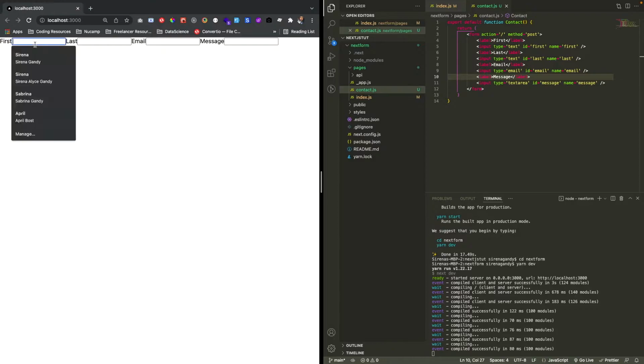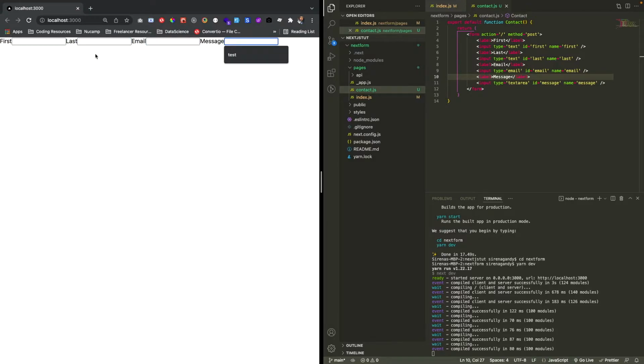Okay, so these are the 4 fields we will be using for our contact form.